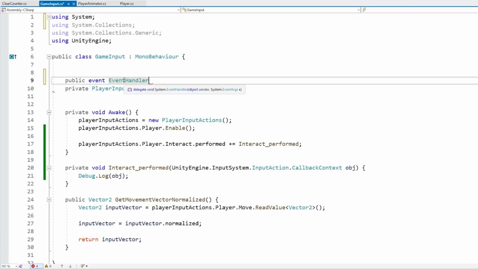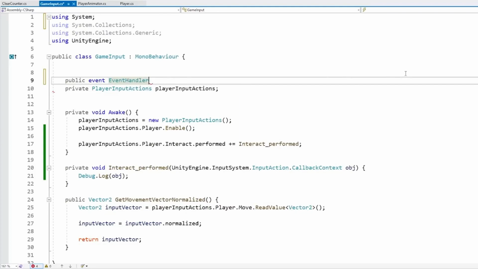This one is pretty much the C# standard for events. As you can see, it returns void, it has an object for the sender, and an EventArgs parameter. Like I mentioned in the events video, you are not forced to use this delegate. You can use whatever delegate you want. Like for example, you saw that the performed used an Action delegate. So you can use anything you want, it's just that the EventHandler is the C# standard, so it's easier to follow. Unless you have a specific reason to deviate from the standard, you should probably use this one.